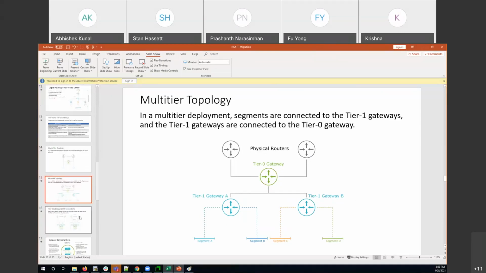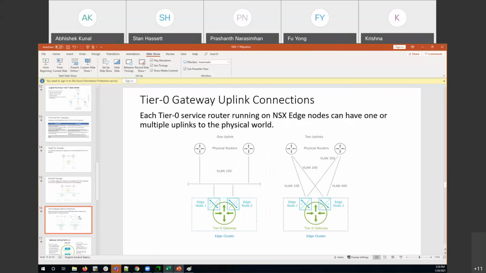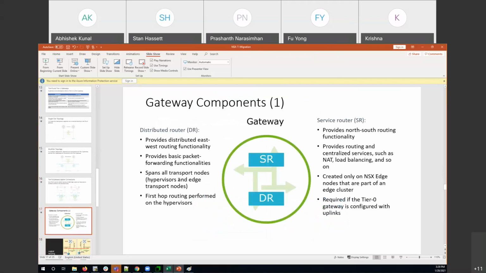Okay. So you'll see how we can achieve the tier 0 uplink connections. Again, it totally depends upon the environment. If you have a single rack environment or a dual rack running on the same VLAN, in our case we can have a single VLAN which will connect to the firewall or whatever the router is. Now, if I do have multiple redundancies, from the VLAN basis, we can have 4 VLANs.